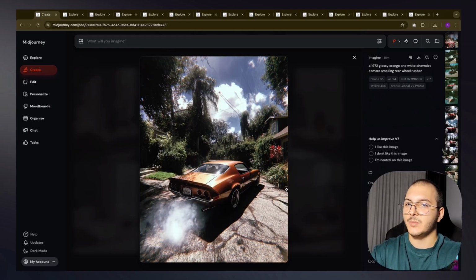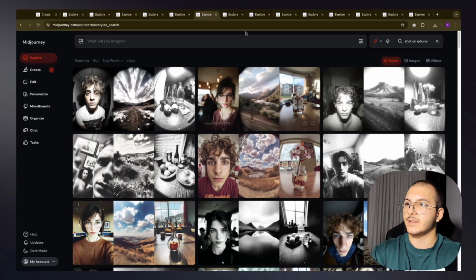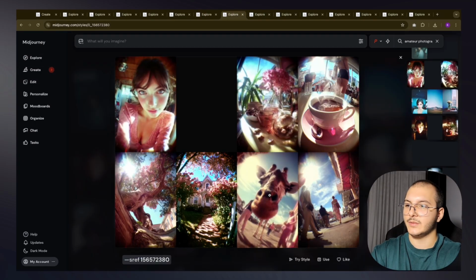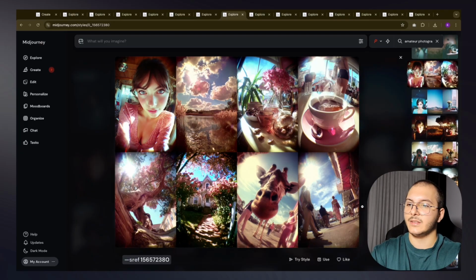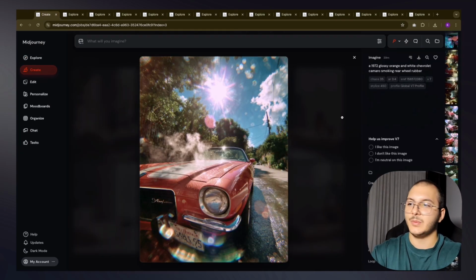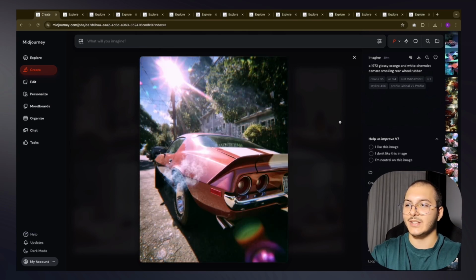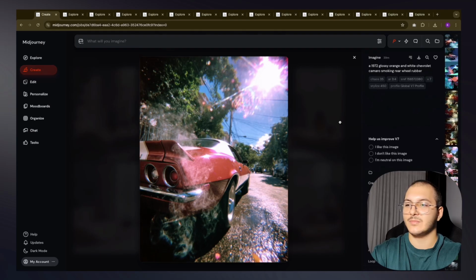And this was another amateur photography one. Okay, so this is another one I really like. This is an amateur photography one. I think it was this one. You can see that this does look good, and when you put it in the prompt, it just generates awesome results. I love this. I love each and every one of these photos, perfect. I think this style really touched me. Okay, so I will use this for this Camaro.